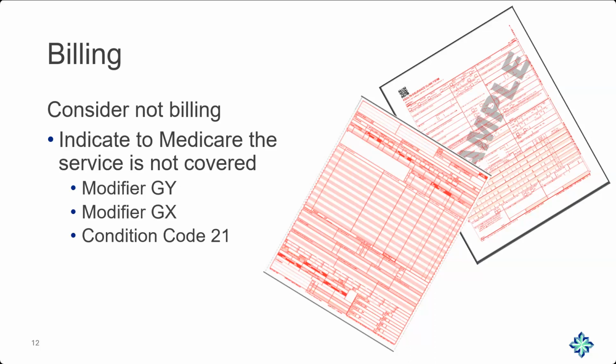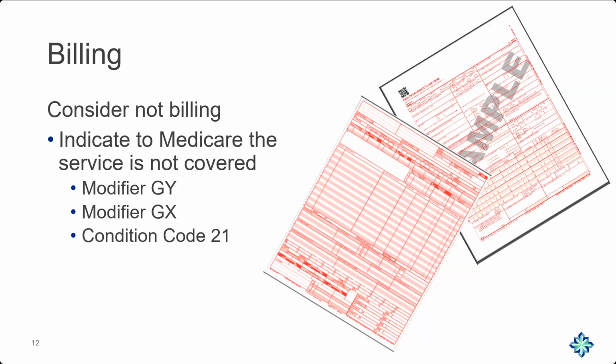Now, an ABN is an advance beneficiary notice of non-coverage. Simply a form indicating, hey, Medicare never covers this. It's excluded from coverage. The law says no, however you want to say it. We'll talk more about that. So when we really look at this, and you ask me the question of, do you need to bill it? I don't really have a direct or a good answer. If the patient told you to bill it, yes, you need to bill it. If a primary insurance says, I need that denial, then yes, you need to bill it, with the exception of the providers, because we can't get those ones through.